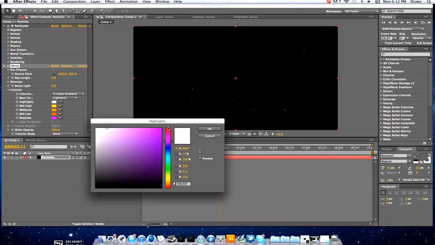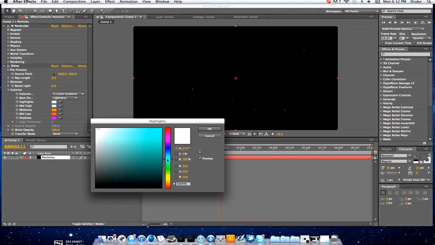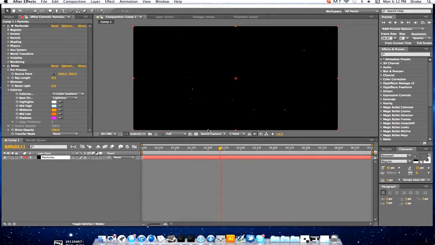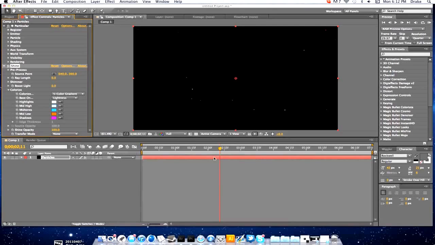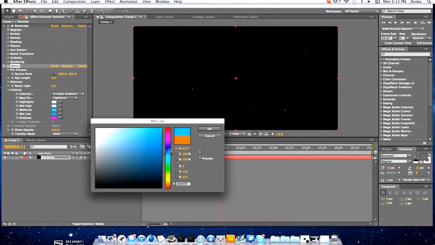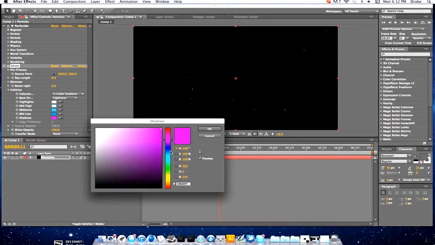So my first one, I'm gonna make almost white. Next one is going to be just a very, very light blue. This needs to be changed a little actually. Make it so it's in blue. Then we're gonna do kind of fairly even blue, and we're just gonna get a little sharper with this one and maybe a little darker. And then this last one we're gonna make a dark blue.